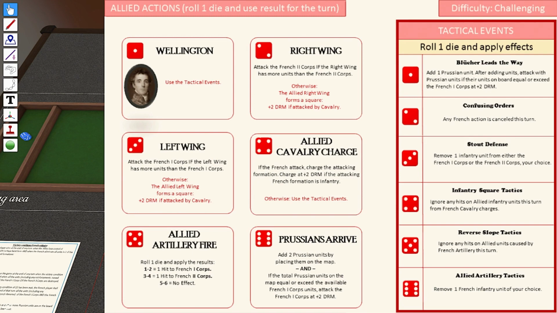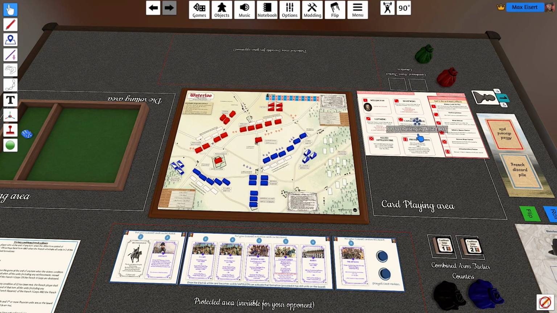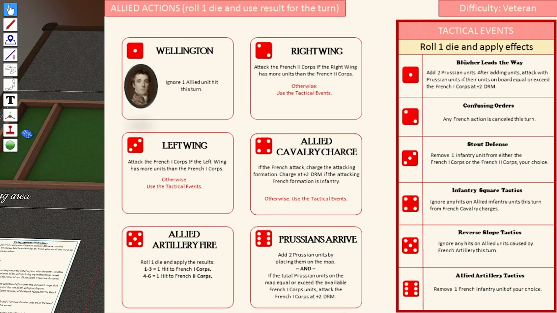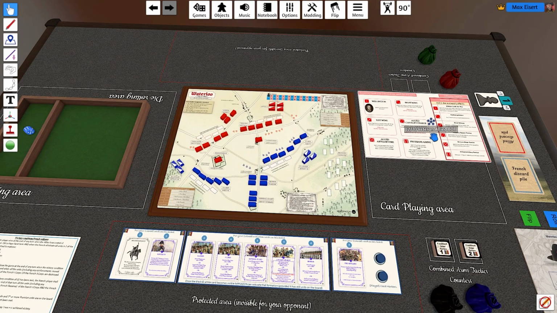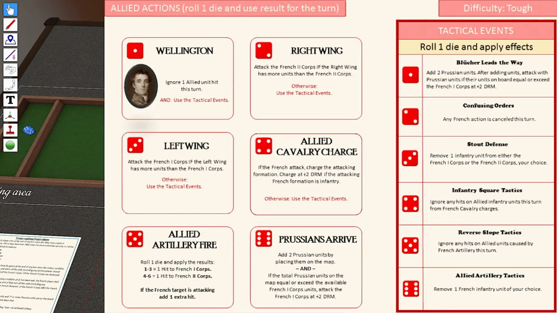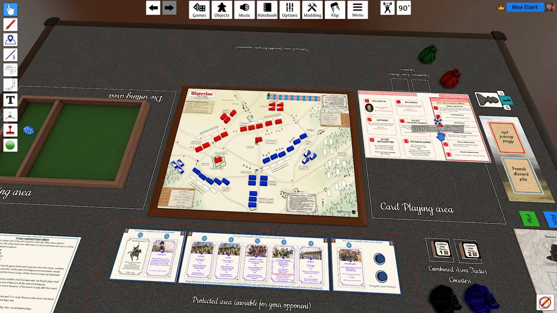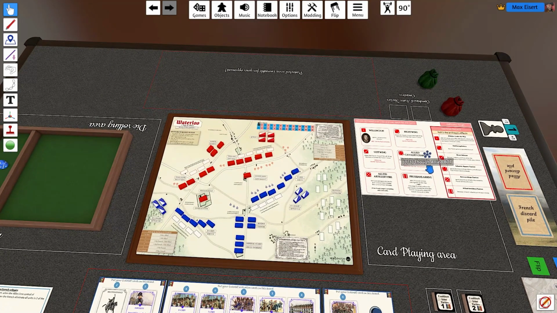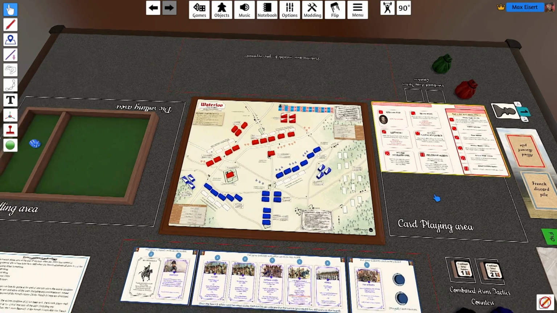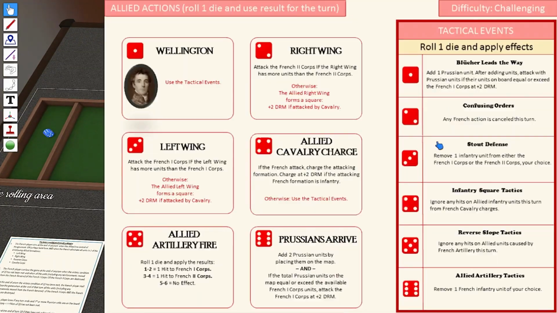And as you can see on the top right corner, the difficulty for this sheet is challenging, but we also have 3 versions of this sheet, and this can be selected with the right mouse button. We also have a veteran difficulty, and we also have a tough difficulty. But for this playthrough, we will be choosing the challenging difficulty, the standard one.